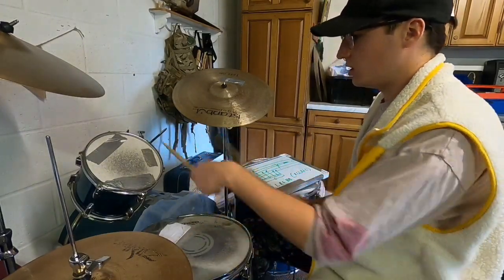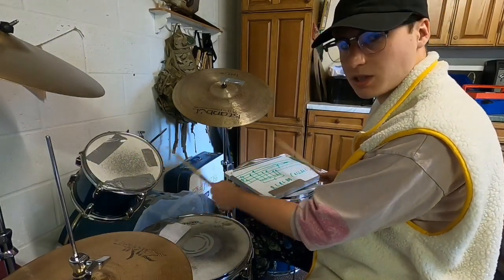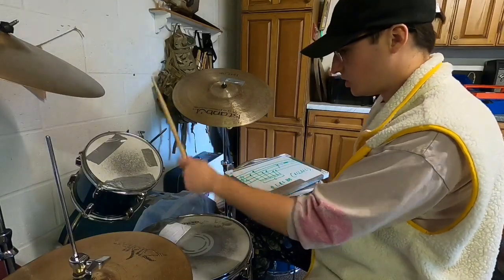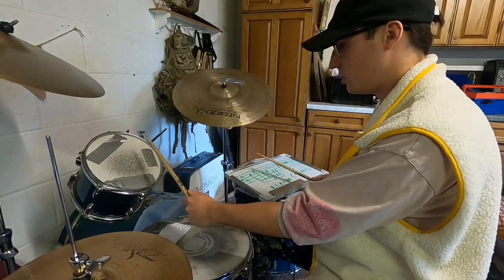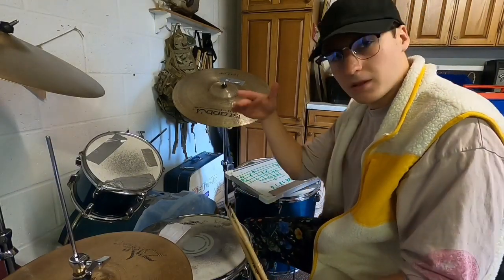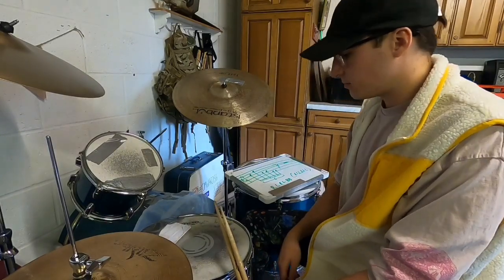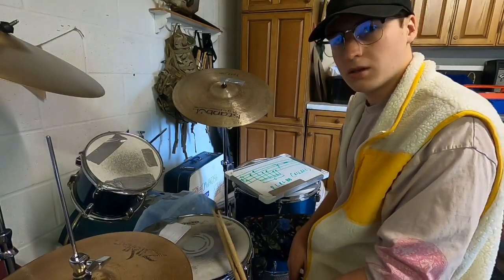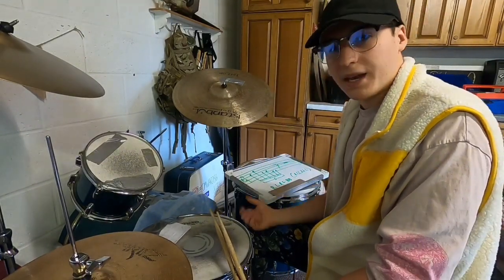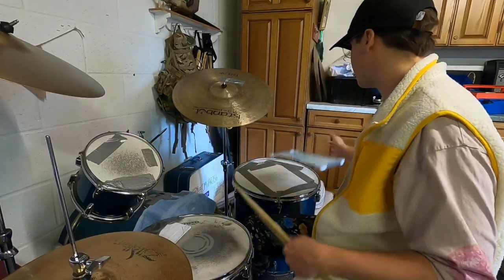You can work at getting that fluid motion. If you start with your hands here — right left — as soon as you hit that one, your right hand's already there to play, which helps with speed. You can see me do that: before you hit that second one, your right hand's moving over. Then you just finish with two bass drums. You can do the heel toe version or the slide foot version — I'll do a video on that at some point. You just want a nice crisp fast double on the bass drum pedal.